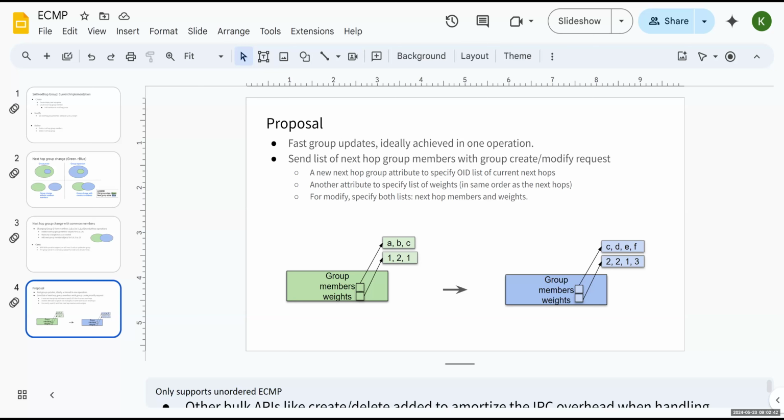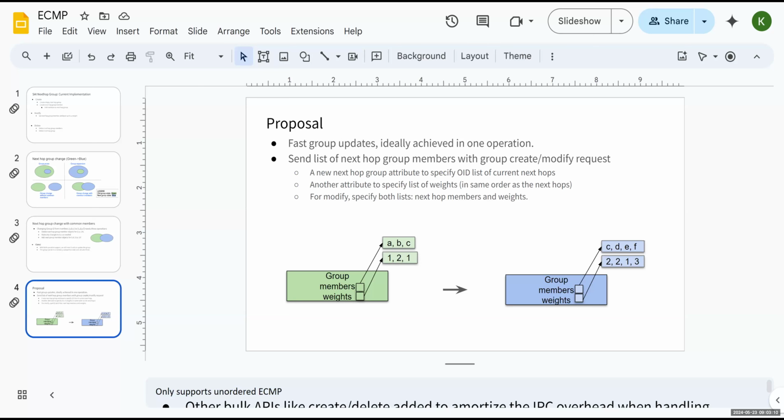I think I have to drop off the meeting, but probably we need to have another round of discussion. Yeah, Kishore, one more question. Do you want this operation within a next hop group or also across next hop groups, so that you have one cycle and do this in-place update for multiple next hop groups?